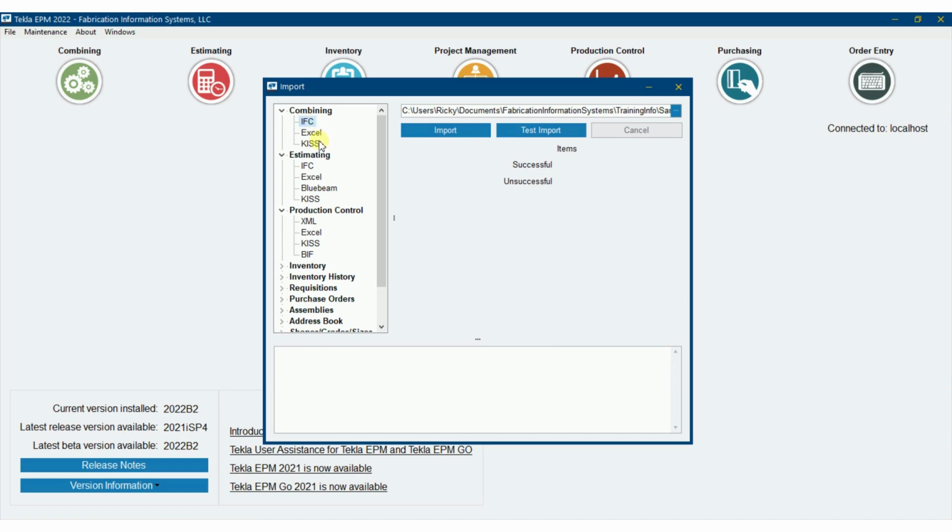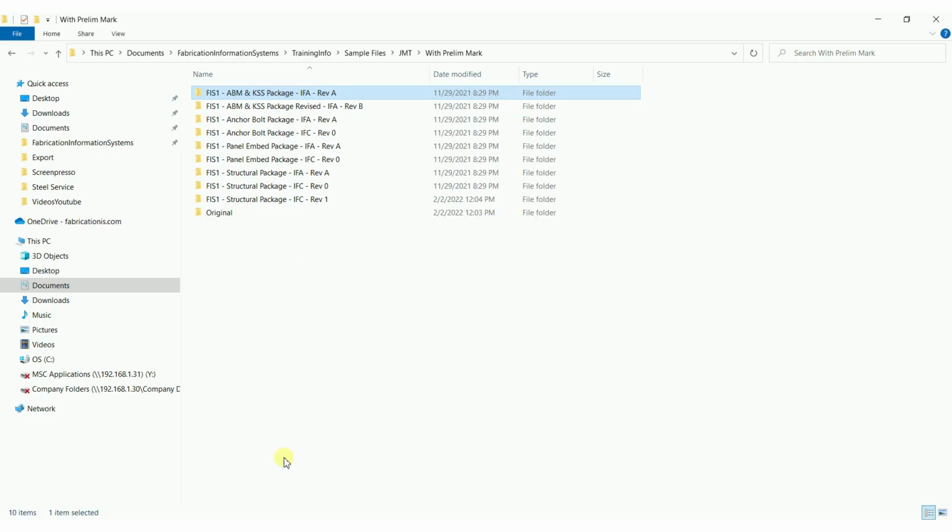It's basically the model. The reason this is so big is because in the past, all you could do was an Excel file or a KISS file. If you had a revision to that ABM, the system couldn't handle that. It would not change the pieces, it would only add to it. So you'd have to do some things like possibly bringing it into a different ABM project, and it got a little messy.